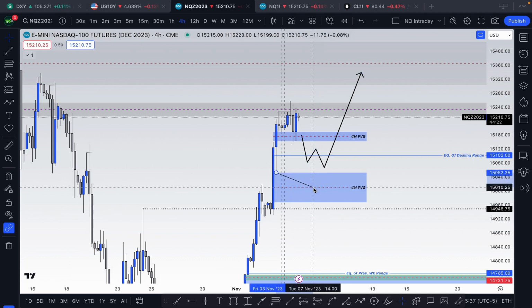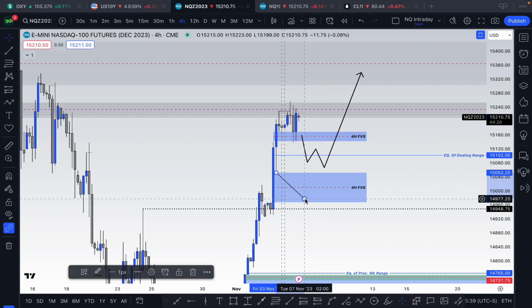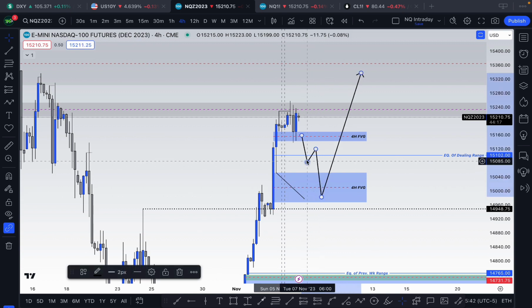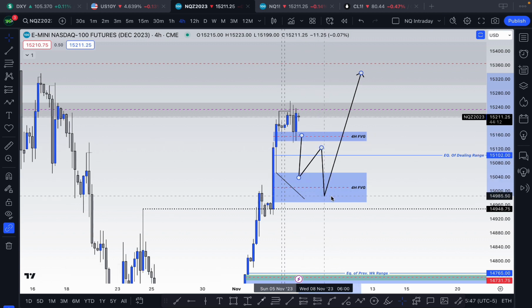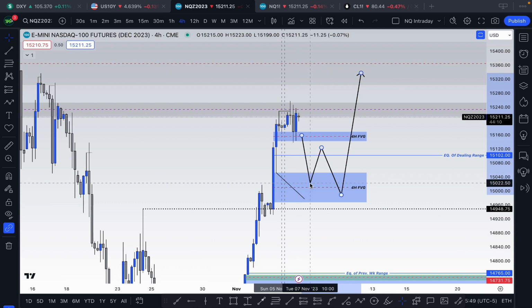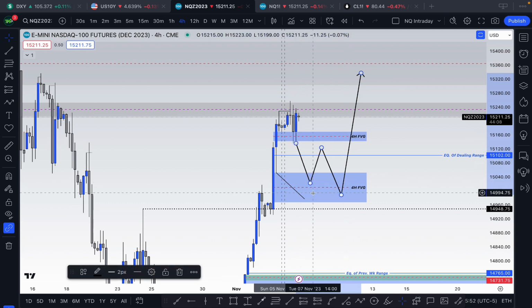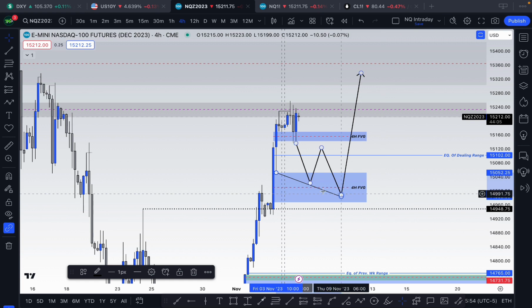Or if NQ did run down here, being the more manipulative price. This is a shitty rendition, but here we go. And then NQ did that. But while ES maybe didn't, or even if they did, that's still trendline liquidity. So something to look for: SMTs. Failure to make a lower low right now in this kind of scenario would be something huge, especially with big levels, order blocks. Yeah, absolutely.